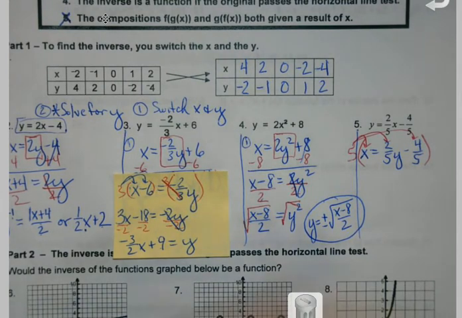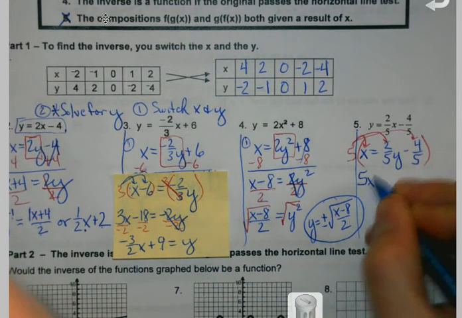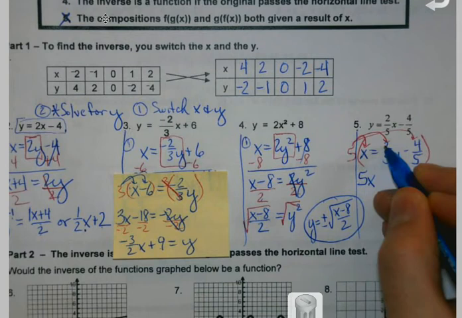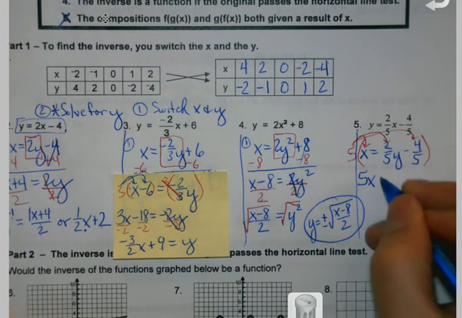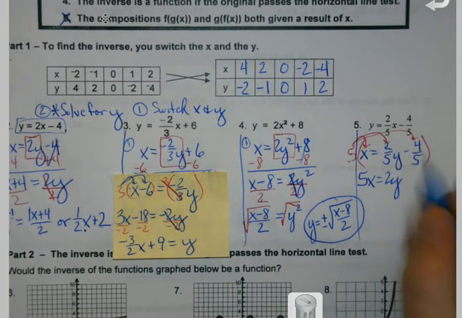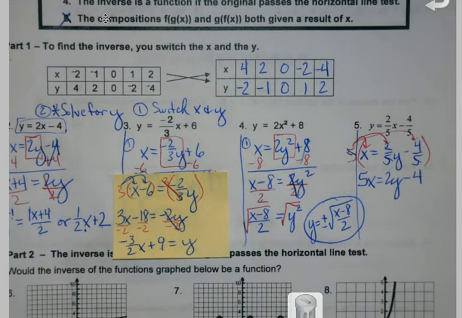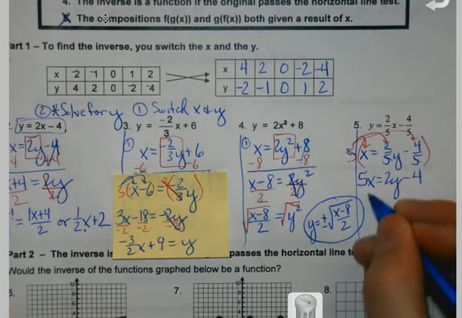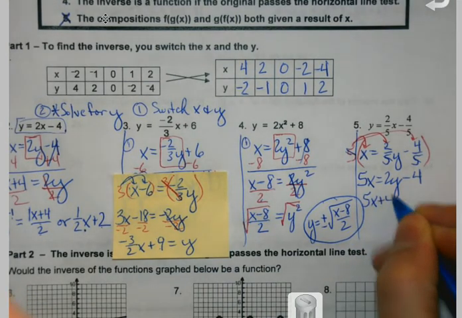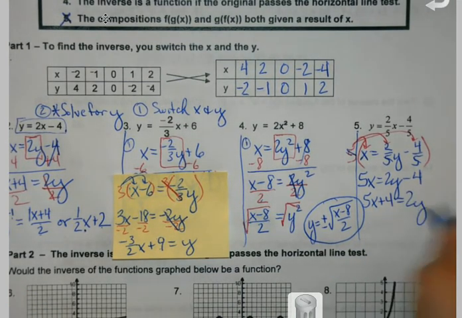So as I start to work my way down, 5 times 2 is 10, divided by 5 is 2, so 2y, because again, it's basically just canceling the denominator on each of those. And for most of you, that's a lot easier to work with than continuing to work with the fractions. So let's see. I'm rid of the fractions. What should I do next? Add 4. Add 4, because I need to isolate my y term.